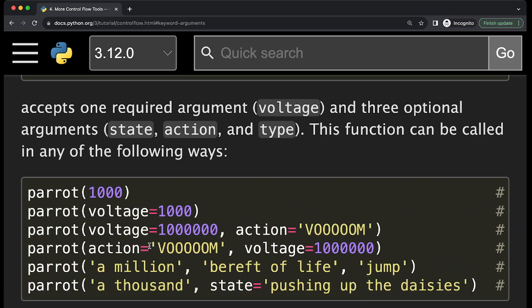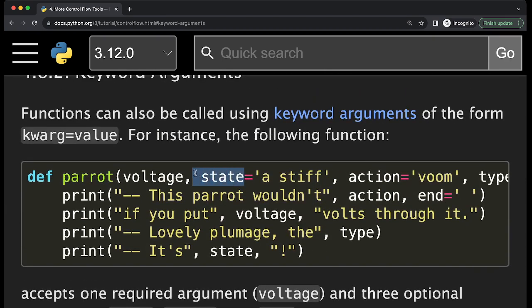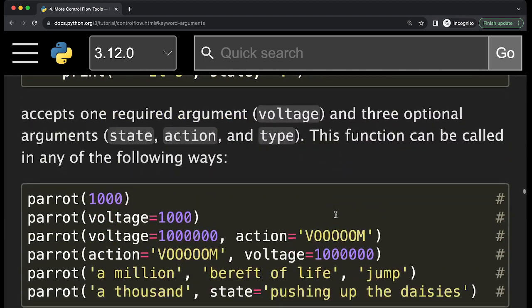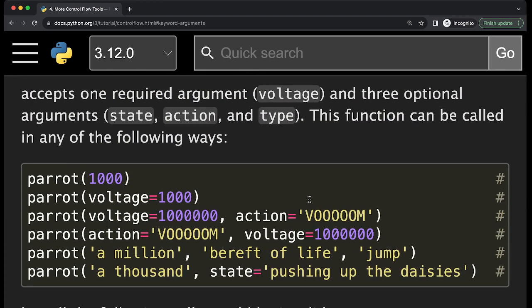Okay, now in the next one, voltage is equal to some value. This is also a keyword argument, and after that for action also some value is passed, okay? The thing is that if you write only the string without writing action equal to, then it will actually be considered a positional argument, and this value will go to state, because the values are assigned in sequence. So voltage will get its value, and whatever comes after that will be assigned to state. Let us say you don't want that. You just want to pass action but you don't want to pass state.